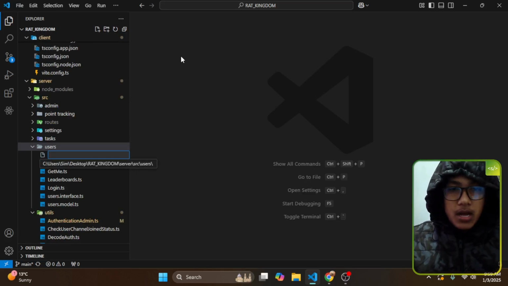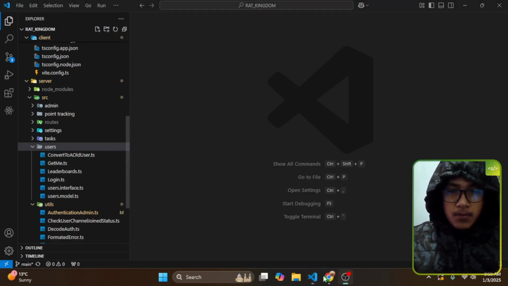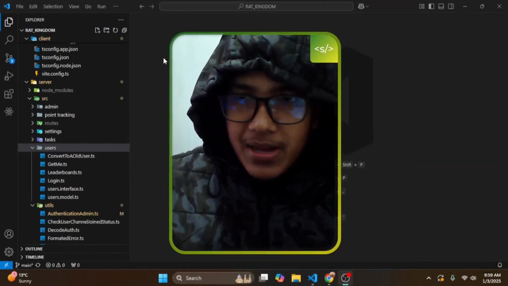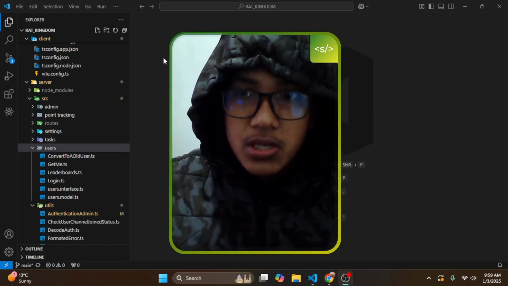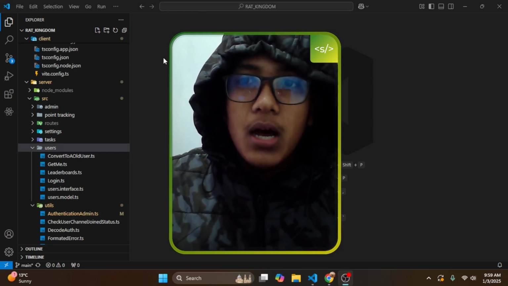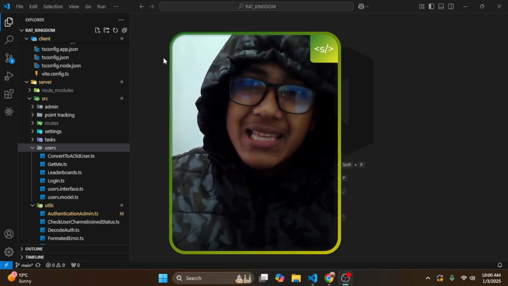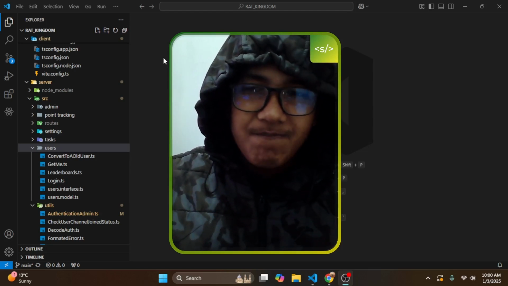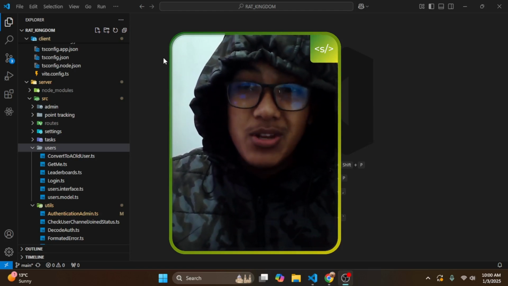Okay, suppose in your mini app you have 1 million users. Now in a single page or in a single request, you cannot fetch 1 million users' data.